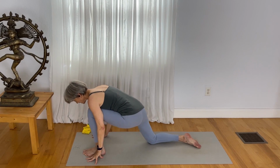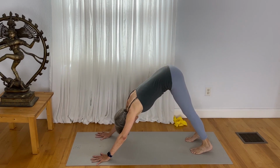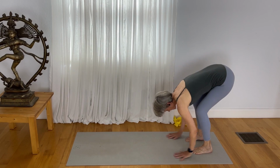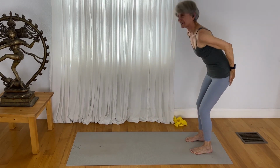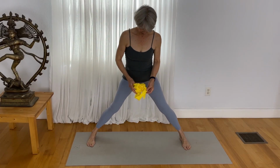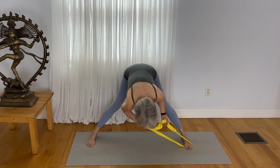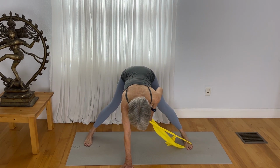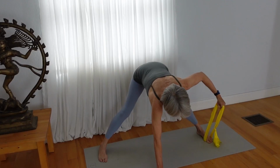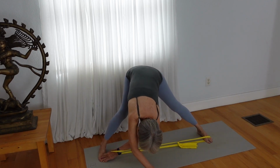Come to downward facing dog. Walk your hands back to your feet. Place your hands to your low back and rise up. Grab your band, step wide. Place your band just to the bottom of the left base of the toes. Take your right hand down. Reach your left hand to the left side before swinging it under the right armpit to reach toward the right foot.